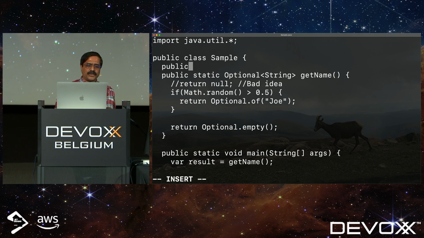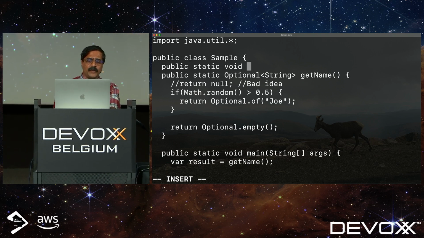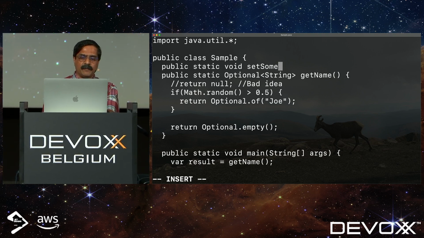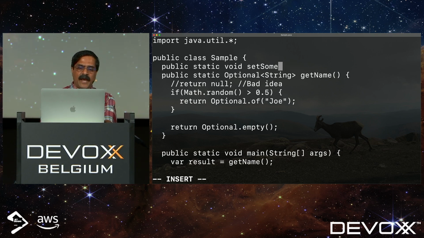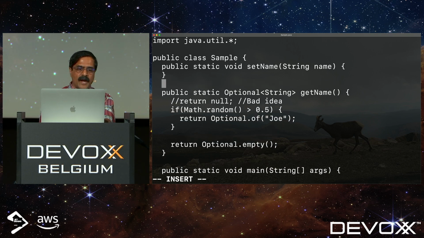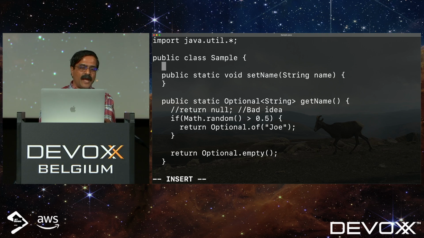want to write a function, and what you're trying to do here is, you're going to say set something, maybe a set name. And you want to say if a name may or may not exist. So you say, in this case, string name, and maybe the programmer had written code like this in the past. So, well, let's say this is legacy code, and they just wrote the code like this.